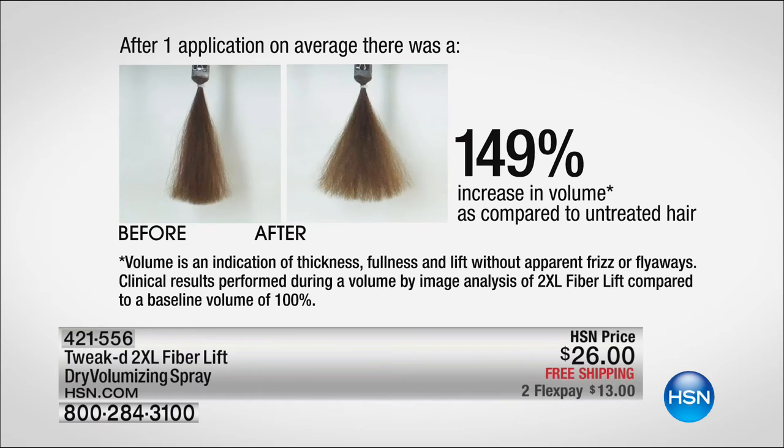It is. And when you look at that before and after on your screen, notice the after, no frizz. Most volumizing products, when they do these clinical studies, will never show you that after, because they're either backcombing or teasing to achieve that number. You can see that we didn't do that. No frizz. That means you're getting true fullness, thickness back into the hair. We basically engineered a new volumizing spray. It's mascara for your hair.